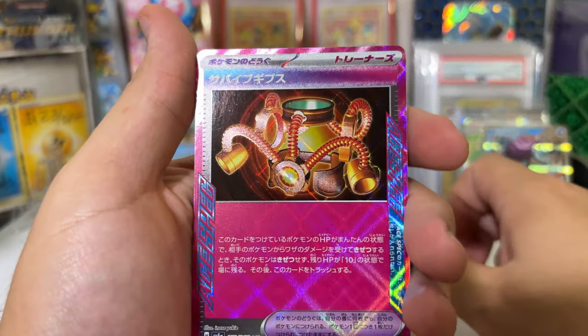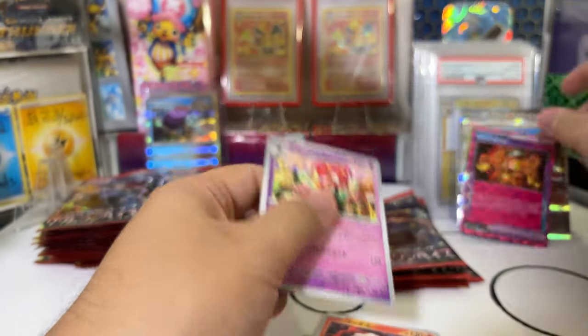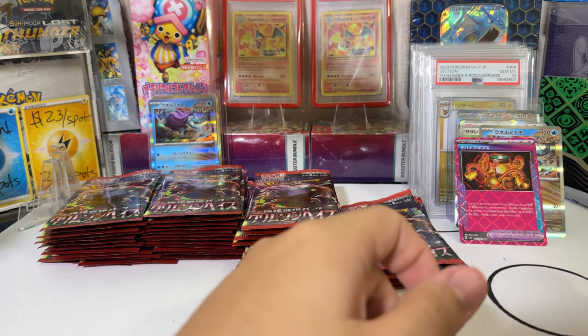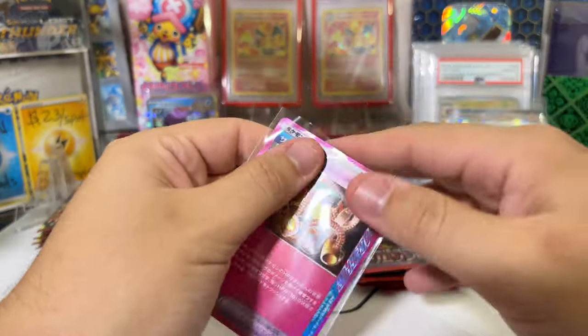A-spec, and it's training chains. Some kind of like asylum straight jacket looking kind of thing.